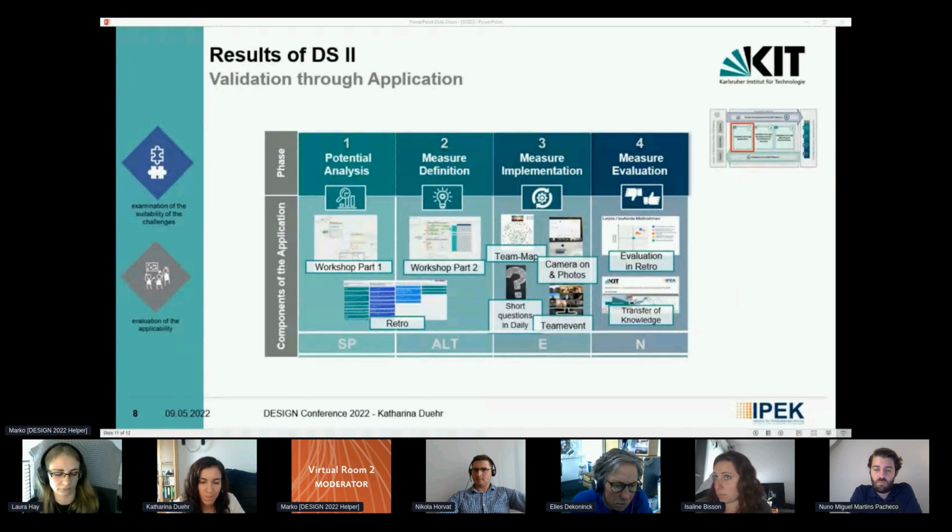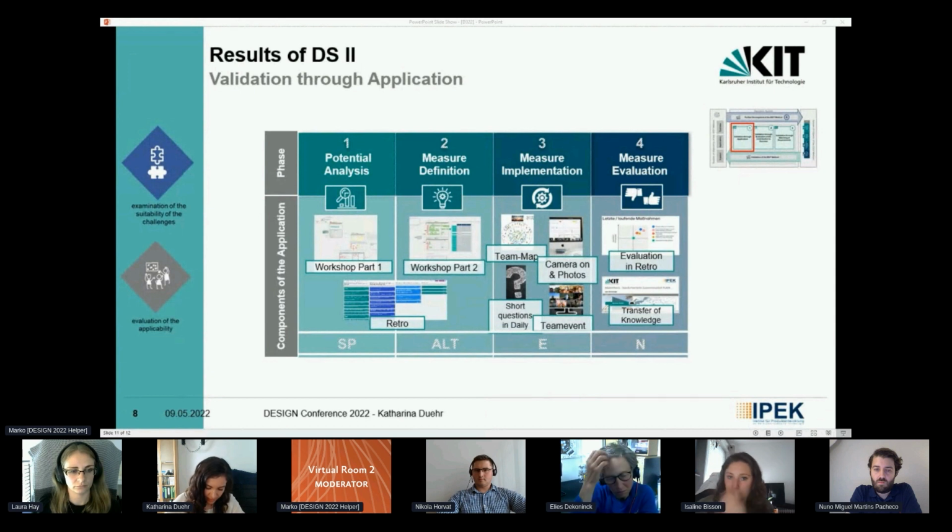In the more in-depth analysis of the potential for improvement, the dailies, for example, were consistently described as anonymous and tough, resulting in a bad mood in the team. As one of the first measures, it was decided that in future, all videos should be activated during the daily meetings and that a daily personal question is being asked. In step 3, the measure is implemented by the team, and in the last step, the measure evaluation, the evaluation of the implemented measures is performed.